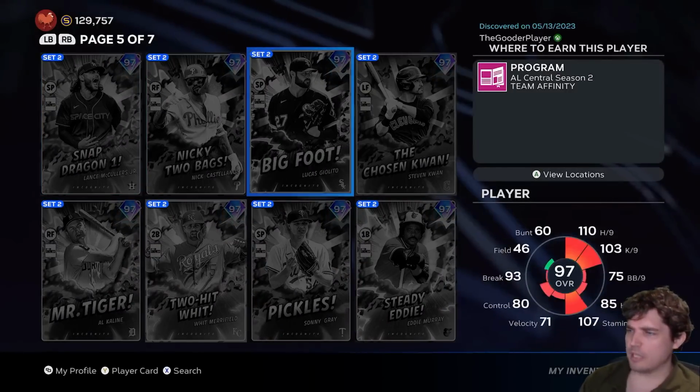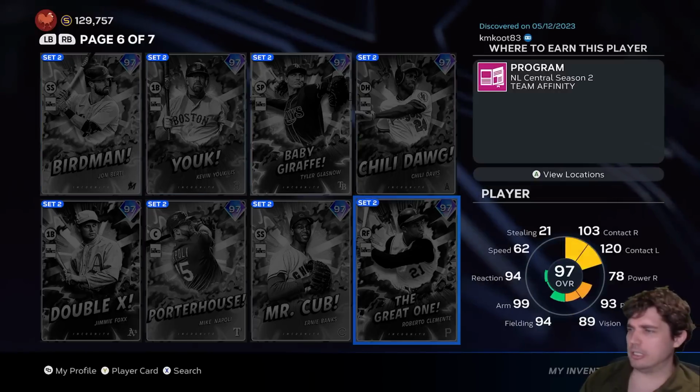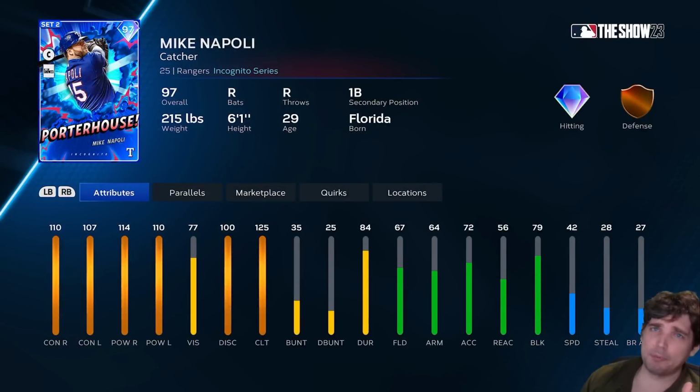Napoli. Napoli was one of the finest catchers we got last year. It was a BR reward last year, if I recall. And Gunsky just went ham over Napoli. Napoli's got insanely good hitting stats, both contact and power. Clutch is 125, which just blows my mind, too. Why did he get 125? I don't know. I don't know why they give some guys 125.